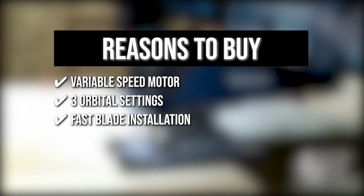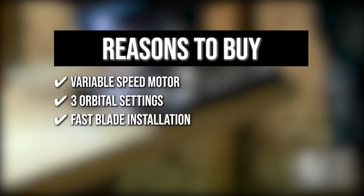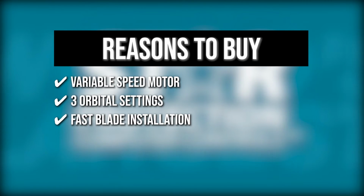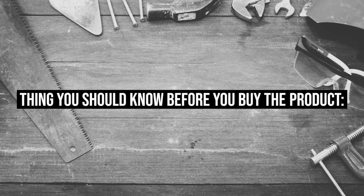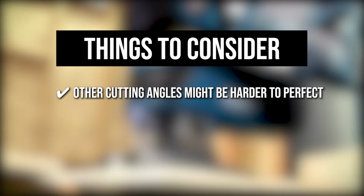Fast blade installation. This model has a toolless blade change system that speeds up blade installation and removal in order to boost productivity. Keeping all of that in mind, the thing you should know before you buy the product is its perfect cutting angle is 45 degrees. Other cutting angles might be harder to perfect.